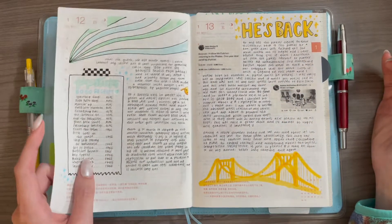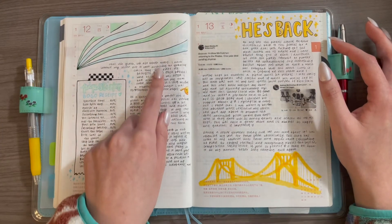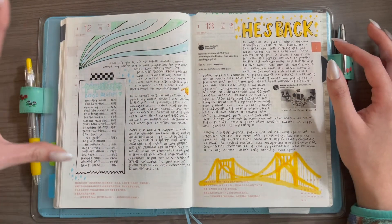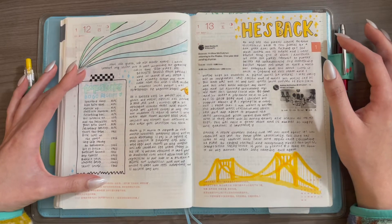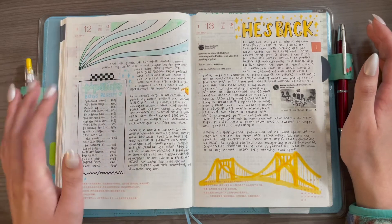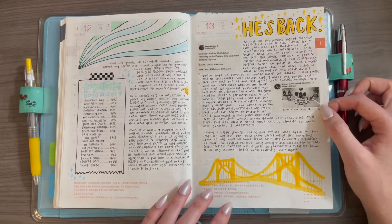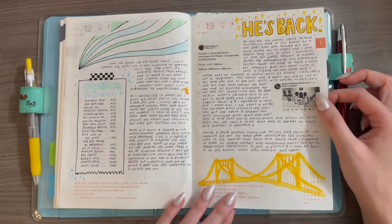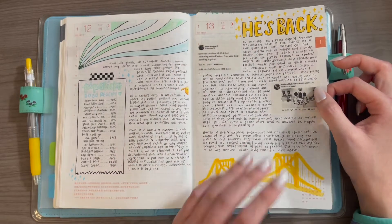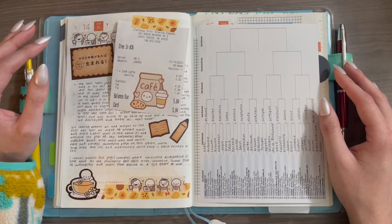The Australian Open draw was released, which might be another contender for a favorite spread. I did some random journaling and then Pipsticks was having a buy-one-get-one-free sale, so I went a bit overboard and wrote down everything I got — partly because it's cute and partly because I was forgetting what was in my cart. On another day I wrote about the Pirates re-signing Andrew McCutchen, which was huge for me because he's one of my favorite athletes in any sport — I had a lot of feelings about that, so I wrote them all down and doodled the Roberto Clemente Bridge. That spread is my first pure memory-keeping spread.